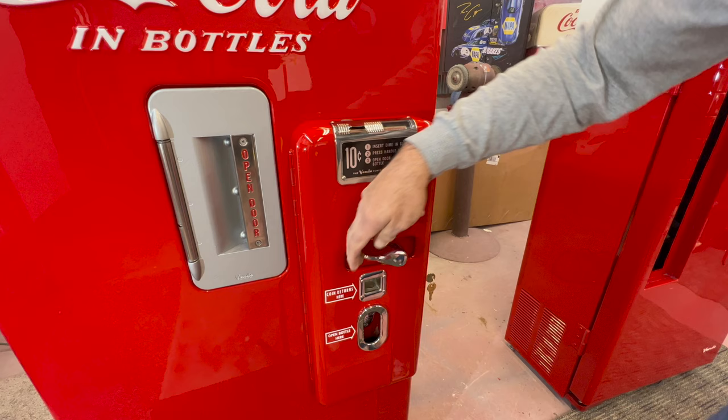One other thing on the Vendo 39 early series: this bezel right here on the early version was just a little stamped steel. On the later versions they had a more chrome housing — a kind of pot metal but with a chrome housing — and those were probably the last two years. I'll give you a shot of the inside: everything has been re-coated — powder coat, new decals, new compressor at the bottom. The drum's been buffed out, new bolts, new screws, new insulation — everything's been totally redone. It's just a beautiful machine on the inside.